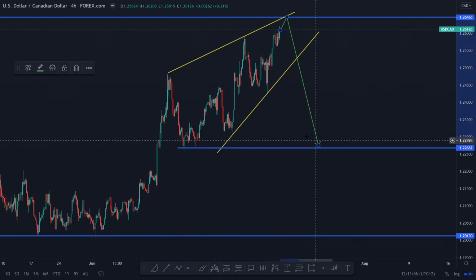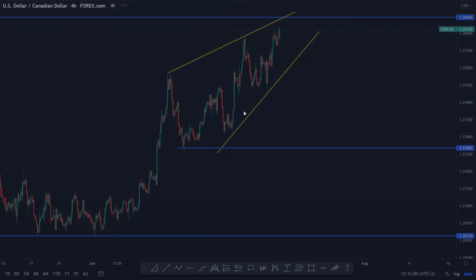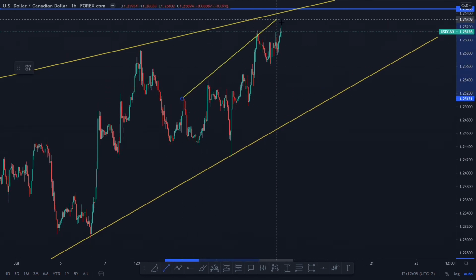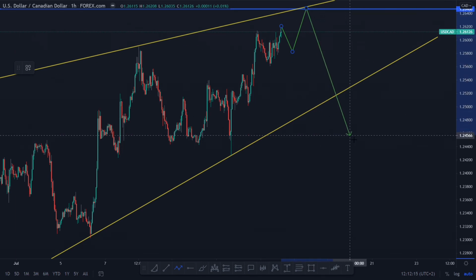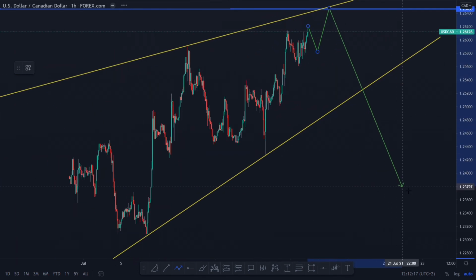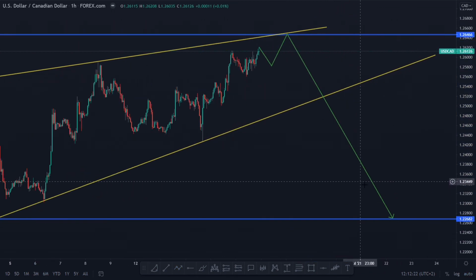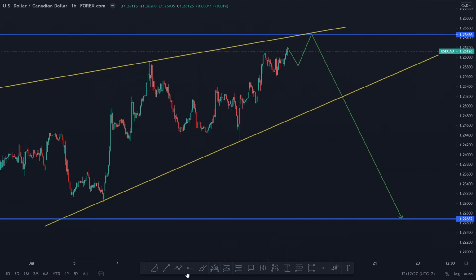Yes, sir. Anyway, going back to the 1-hour chart, we can see that the market is forming some sort of clean structure over here. It's not yet clear as to what it could be, but it could potentially turn into something like this. It could potentially turn into something like that, something of a rising wedge type structure. And then we'd be expecting our overall structure to be a sell up until that point over there. So it could turn into something of this nature, of which we will enter accordingly.